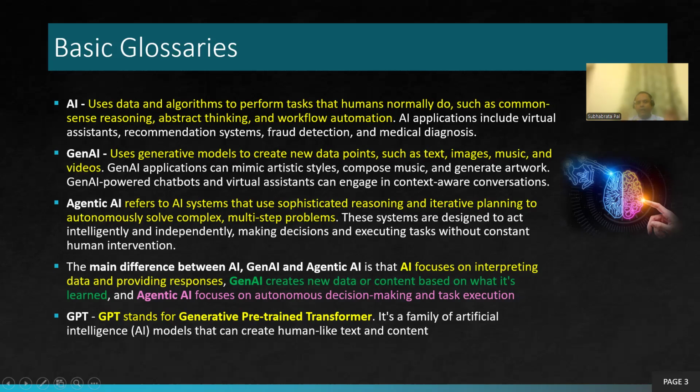Now, this is a very common question from everyone. Okay, then in simple language, can you tell me the difference between AI, generative AI, and agentic AI? In the last session, I explained the fundamental difference between AI and GenAI: AI analyzes the data and gives you some recommendation, and of course it is doing a lot of analysis behind the scenes.